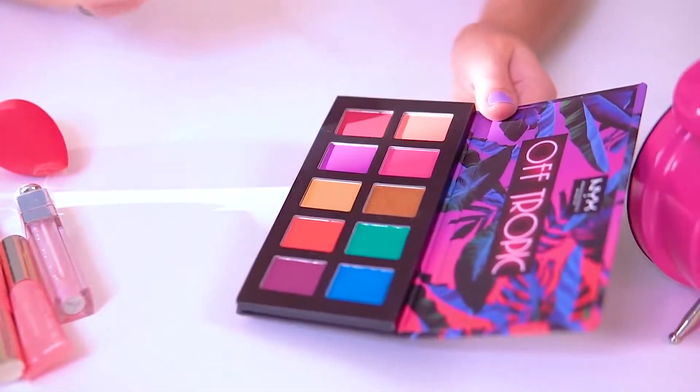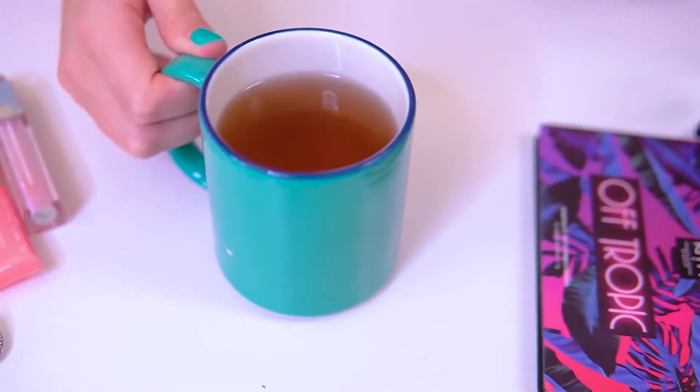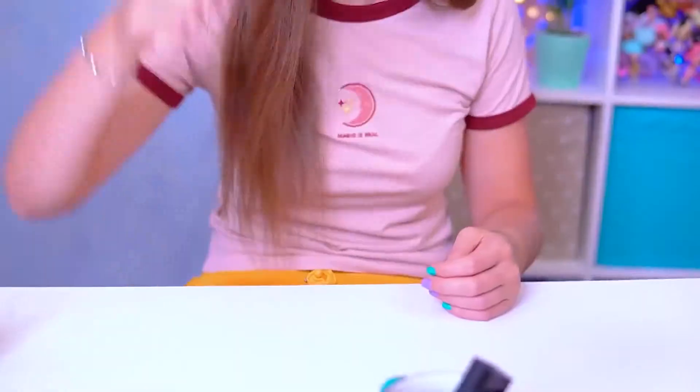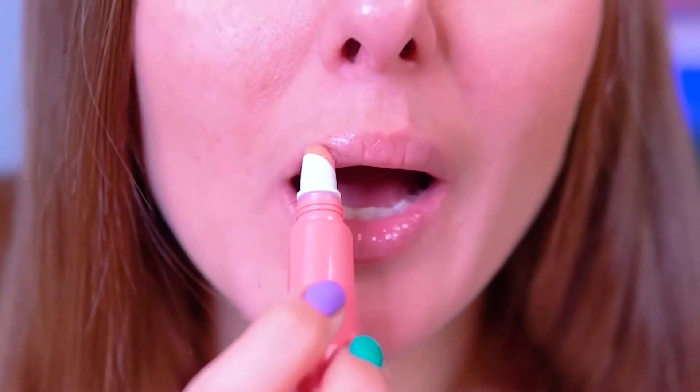Now I make up my eyes! I need light eyeshadow for my day look — golden color is always trendy! Seems like it takes me a bit too long. Friend, I need only 2 minutes! I need to underline my eyelashes with mascara. I don't get it — is it dry too? At the least expected moment! I know how to reanimate it: I need hot tea — put it right into the cup! Now check it out — the mascara covers with black again and coats each eyelash! My makeup is almost ready. Now my lips — pink lip gloss is the best. Apply a thin coat. Ta-da! My day look is ready, I only need to dress up and then be ready to go!